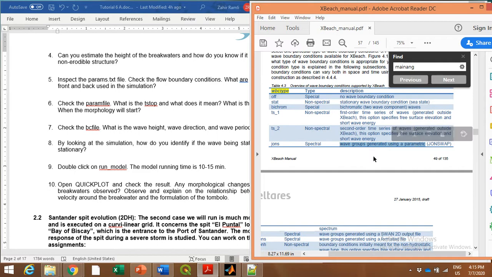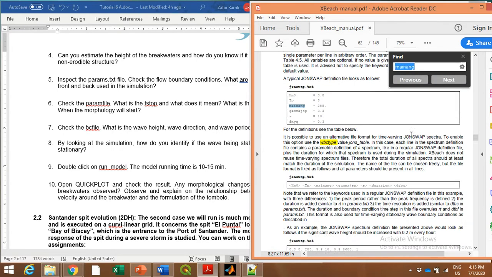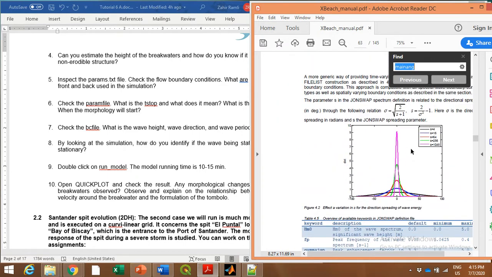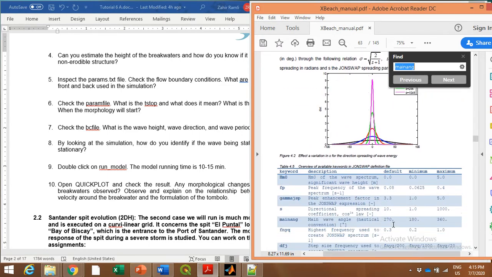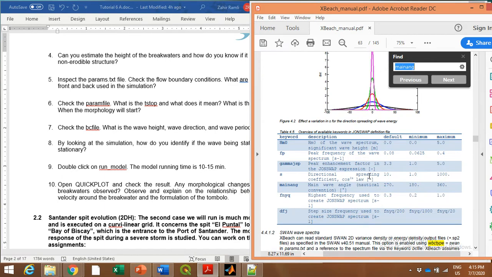It's not stationary. You have a wave group coming in. And then if you want to know more on the spreading, S is the directional spreading, mean angle is the wave angle, FP the peak frequency, and HM is the wave spectrum significant wave height.